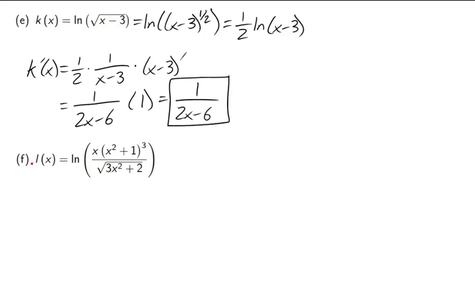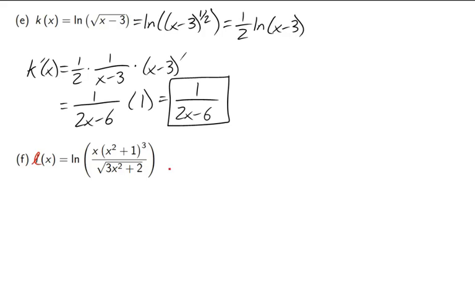Now for this one, look at this monstrosity. That's a lot of stuff in there. And this would be a nightmare to take the derivative of just using the chain rule, because you'd have to use the product, quotient, and chain rules on the inside of the chain rule. It would be a mess.